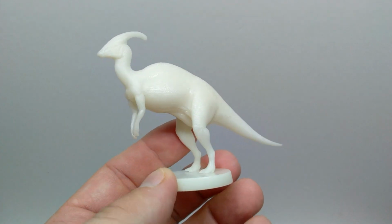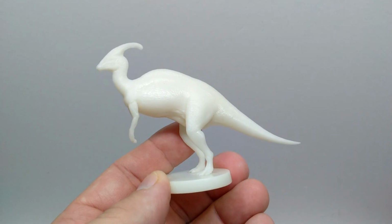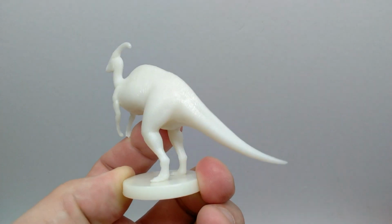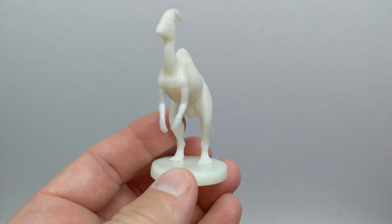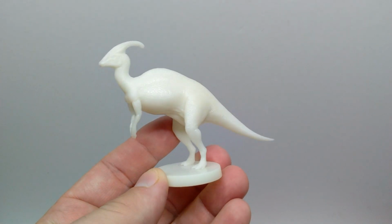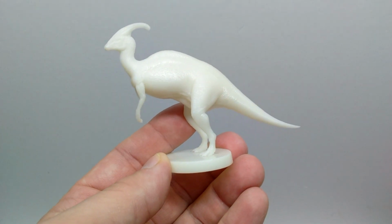So the sculpt is phenomenal. I can tell you it's just as highly detailed as the larger Parasaurolophus models that we have here, but it's just so bright. I really don't think you're going to be able to see the detail all that nicely on it. But a phenomenal addition as well to this set is this incredibly cool smaller Parasaurolophus.